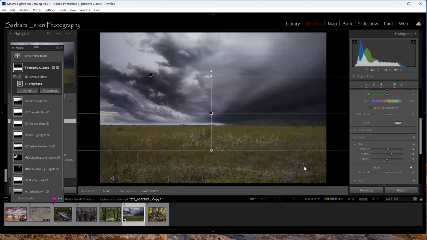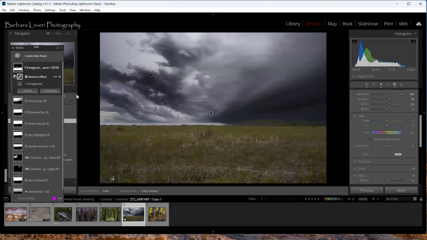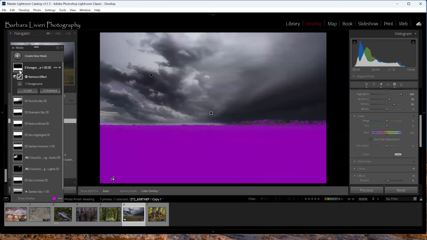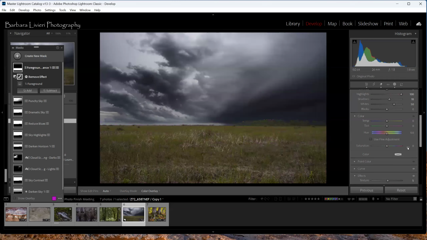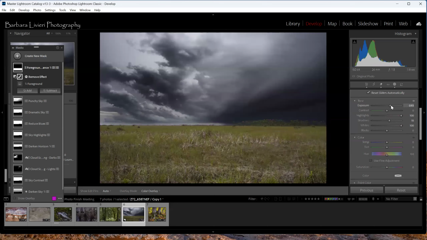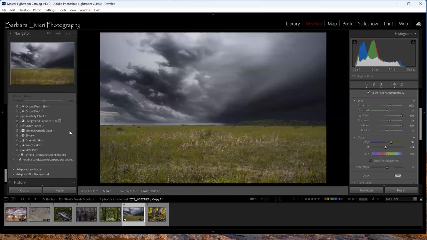Now, if there was a part of it that I didn't want, I can just click on this brush again. I don't want it here. I don't want it anywhere in the sky. Just one click and it gets rid of it. Come on, there you go. See? And if it's not punchy enough, you can always raise the whites up here a little bit. You can even do whatever you like. Nothing is set in stone. These are just tools. And if you want to change the color a little bit, do whatever you like.